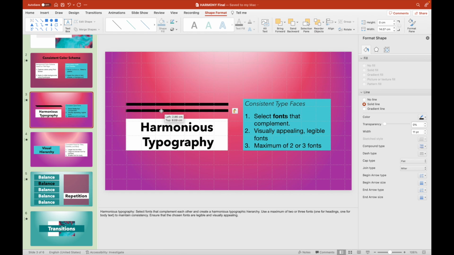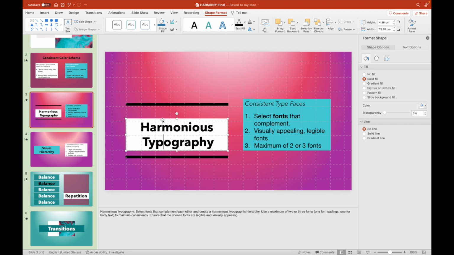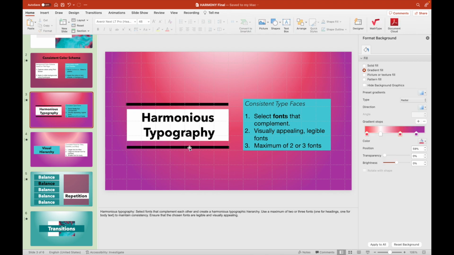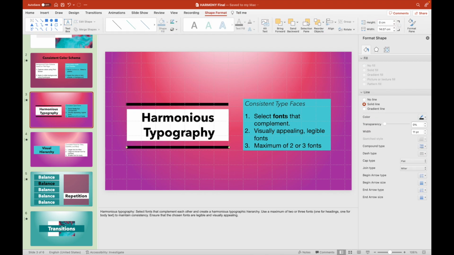You can also position the box in between the 2 lines. And we can make these lines thinner. Probably 6 points. The horizontal line on top will also be reduced in thickness like the one below.